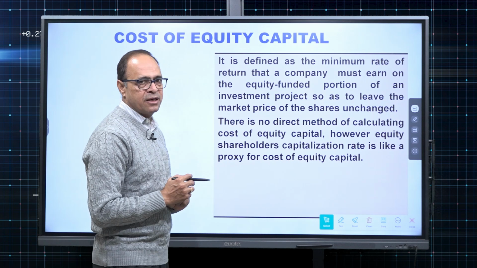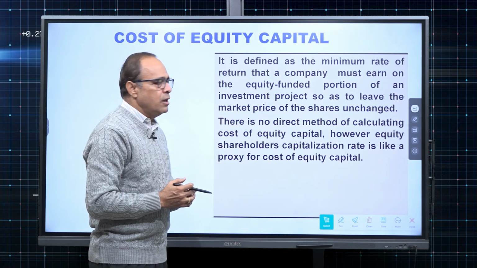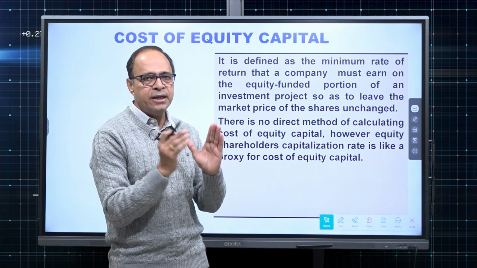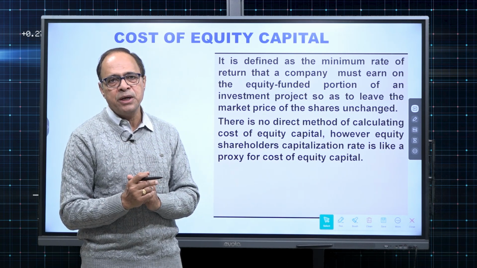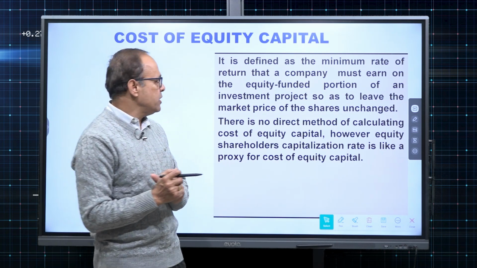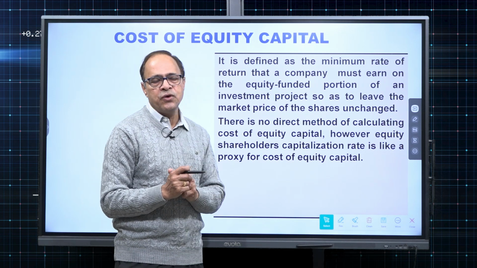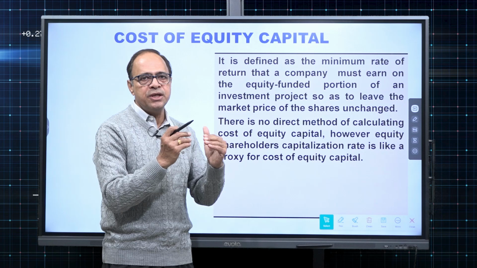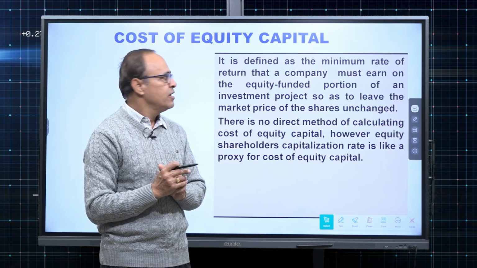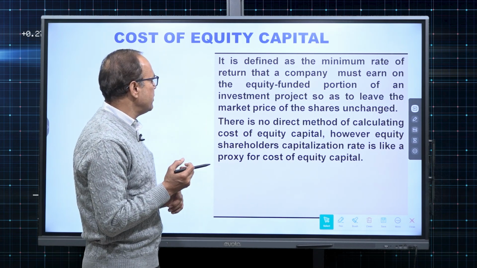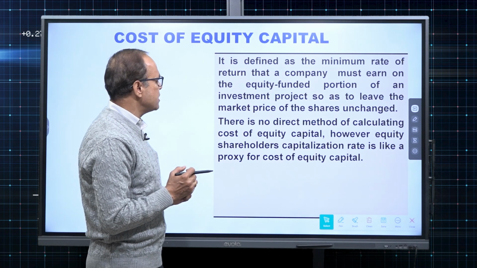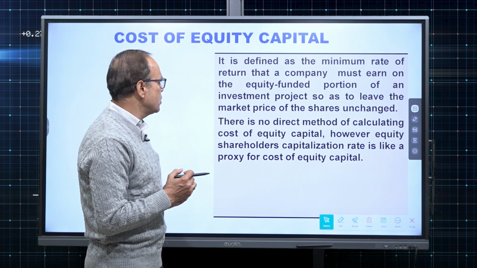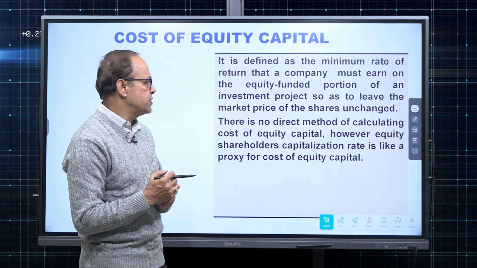Cost of equity capital. Now as you can see, in case of equity shares, company has no direct or implied obligation to pay a fixed dividend. Rather, equity shares do not qualify for any kind of fixed dividend payment. Rather, dividend payment might change from year to year. So it is defined as the minimum rate of return that a company must earn on the equity funded portion of an investment project so as to leave the market price of the shares unchanged.